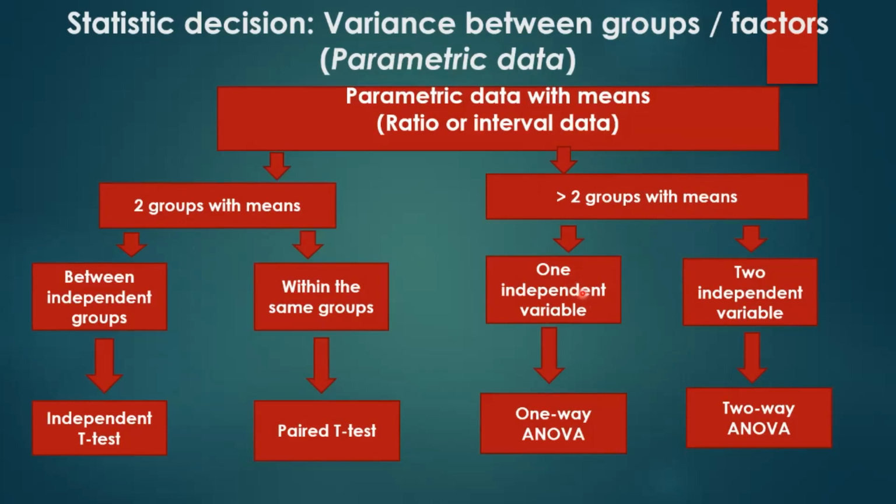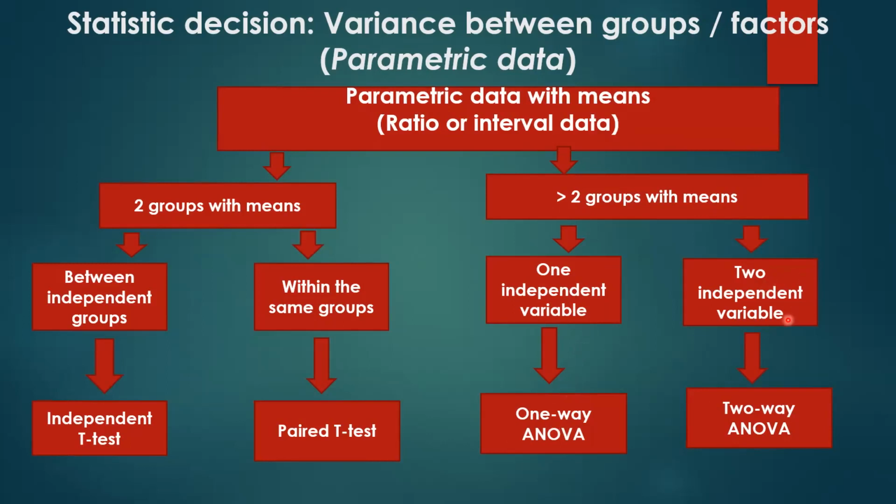So if we have one independent variable, this is mostly for those who are doing experiments. If you have one independent variable with two or more factors, we sometimes loosely consider each factor a group. For instance, the independent variable can be temperature. A temperature of 20, a temperature of 30, a temperature of 40, we can loosely consider them as groups, and they are independent anyway. So we can do one-way Anova to look at differences between the factors.